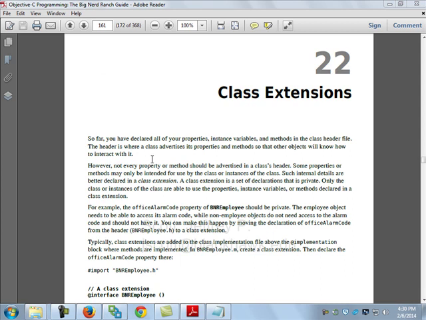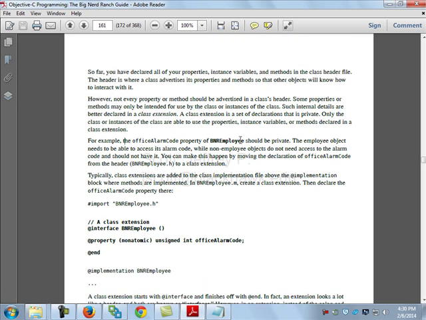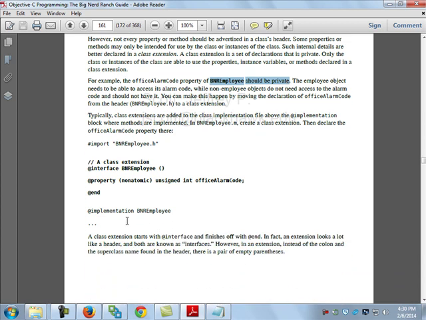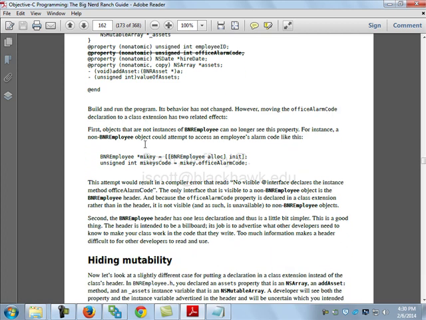You hear what I said? That's what this whole chapter is. All right. So he says as an example, and it's a pretty good one, the alarm should be private because that should be known only to the person whose alarm code it is, and to the alarm company, or whatever. But it shouldn't be something that's shared. So they're saying that right now it's in there, but we can remove it from there. And again, we can remove it from the .h file and put it right into our .m file.